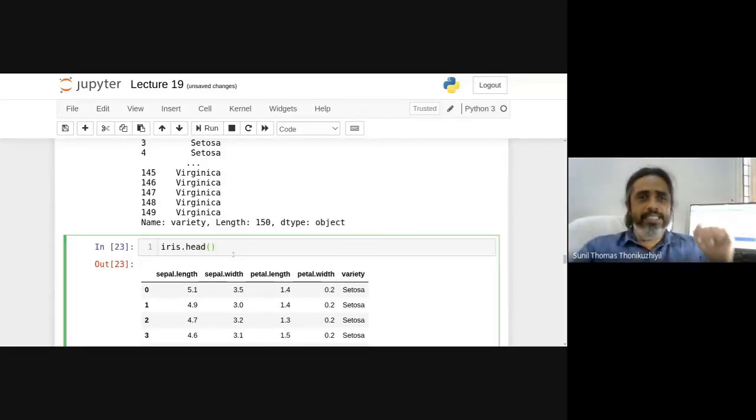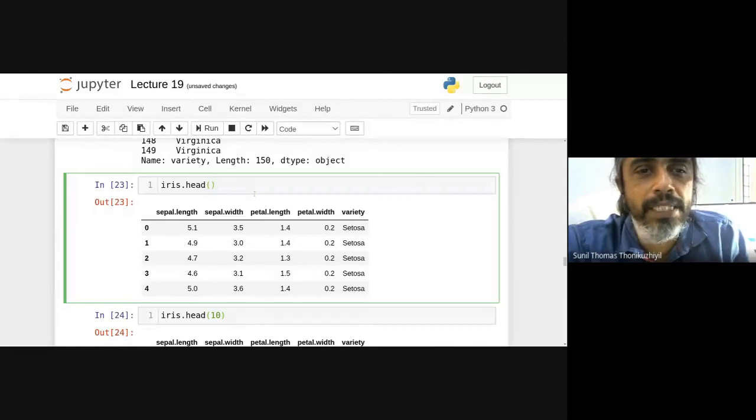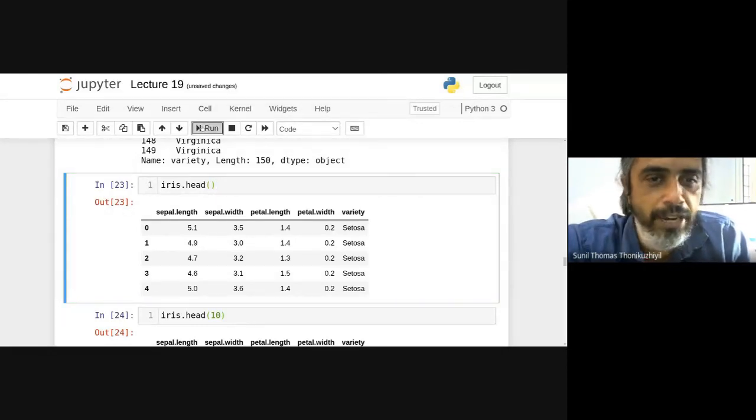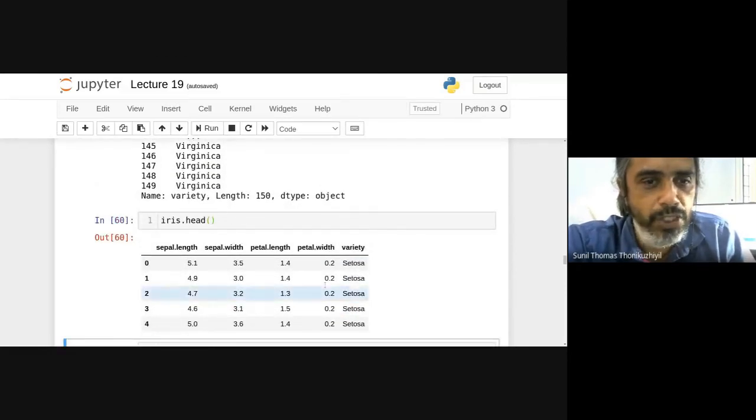Now, once you have this data frame, you can do all kind of manipulations, like plotting, printing. See, all kind of data analysis can be done. So I will give some preview of some of the common functions that we use in connection with the data frame. Maybe in the next lecture we will do some analysis on this. So if you look at the head, the first 5 lines will be printed. iris.head will print the first 5 rows.